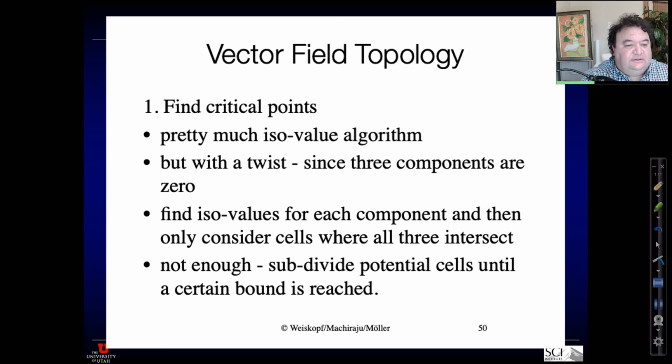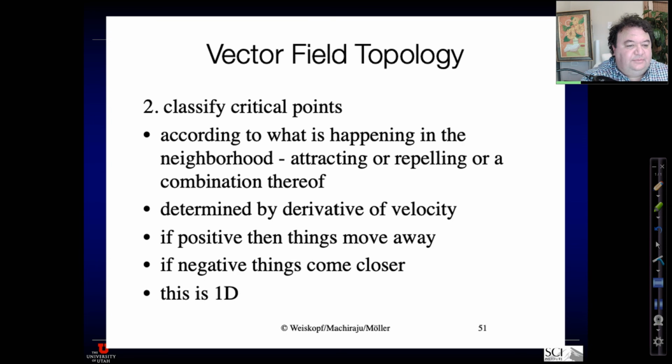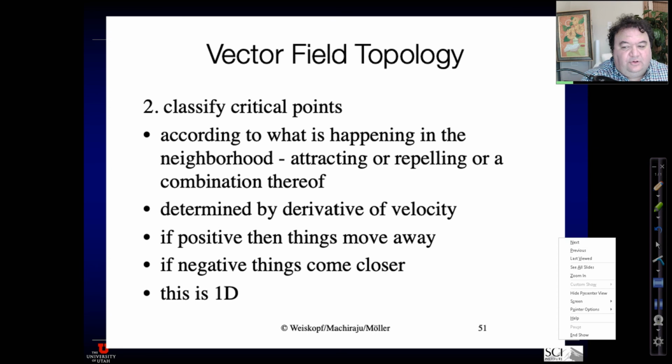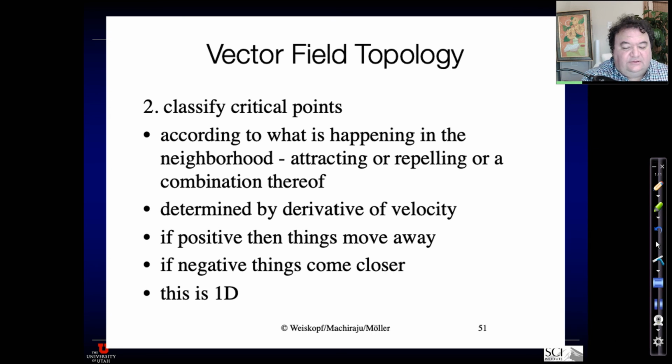Once we find the critical points, the next step is to classify them so that we can classify the behavior of the flow in the neighborhood of each of those points. We have seen that computing eigenvalues and eigenvectors is the approach, and in particular just from the eigenvalue we can generally understand if something is attracting or repelling. We will need the eigenvectors to understand in which geometric direction the attracting or repelling behavior is happening.